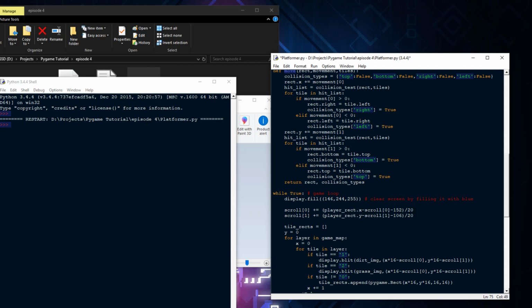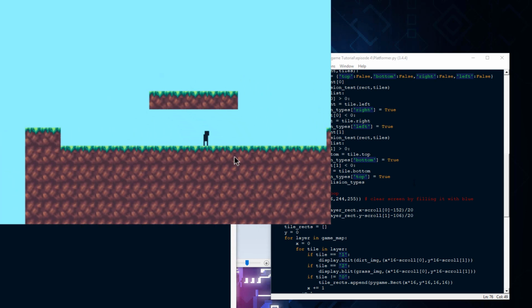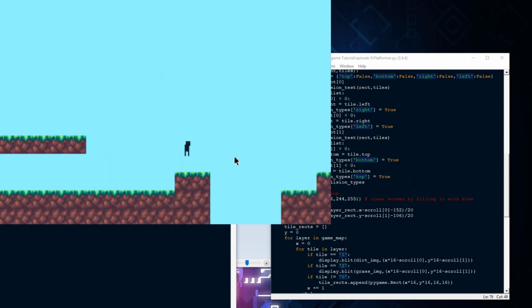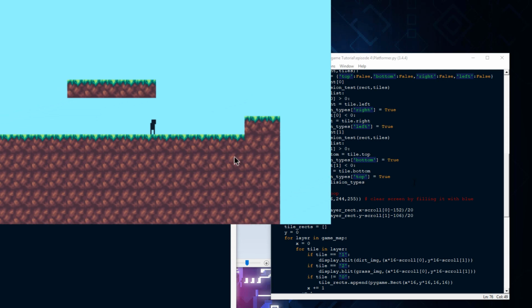Because this is the difference between the scroll position and the player, I can divide that amount and add that so that it's adding a fraction of the distance the camera is from the player. And the closer the camera gets to the player, the less it'll add every time. So as you get farther away from the camera, it'll move quicker, and as it gets closer, it'll start slowing down. This creates a nice camera effect that I use in a lot of my games. So if you look now, the camera is just kind of following the player a bit, with a little bit of lag behind it, but it looks nice.